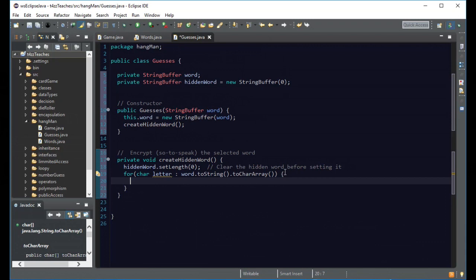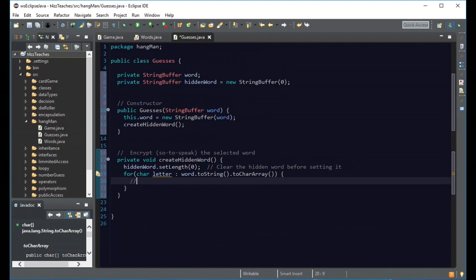Although it's not actually going to change the word. The word will still be uppercase and lowercase. But when we're guessing, we don't say, is there a capital A, please? And if there's an A but it's not capitalized, you miss it. So we definitely want to do that later on.